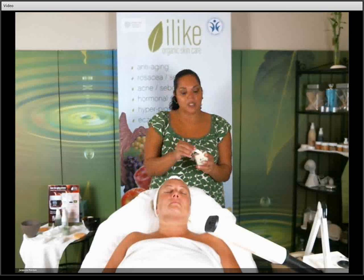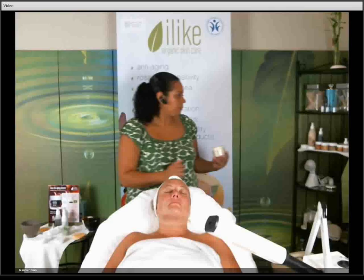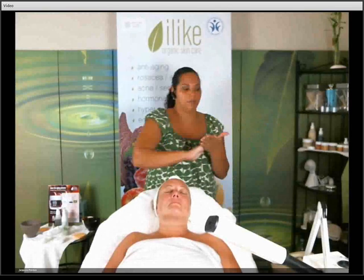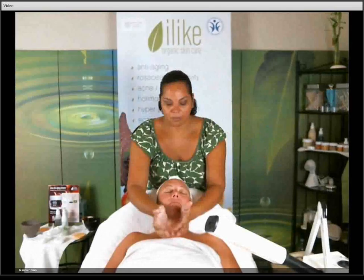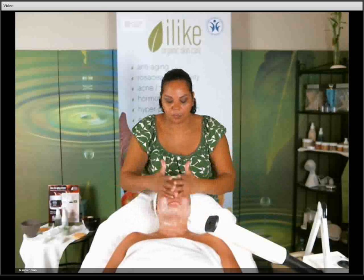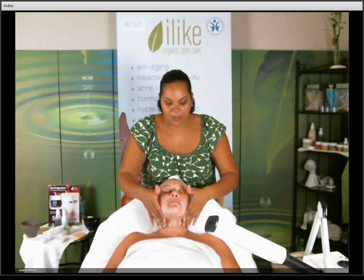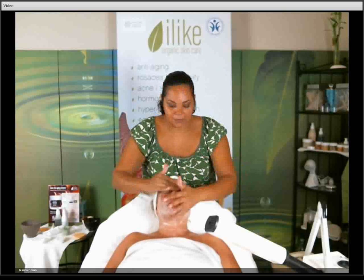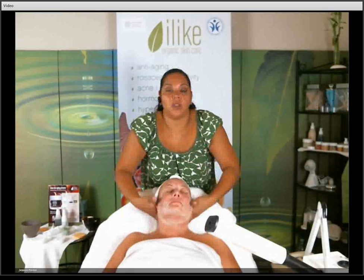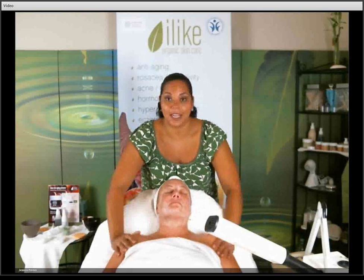So I'm going to take a small amount of my massage cream, apply it in the hand. Massage the cream into the skin for about 5 to 10 minutes. Begin your massage with some relaxing, de-stressing effleurage massage movements on the décolleté and the shoulders.